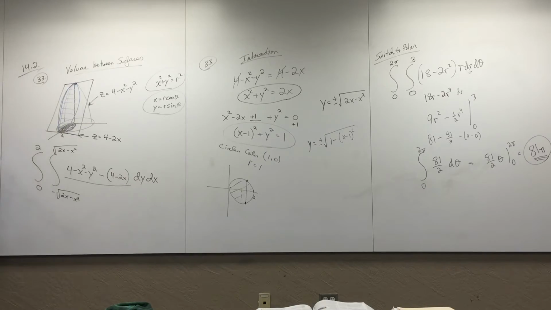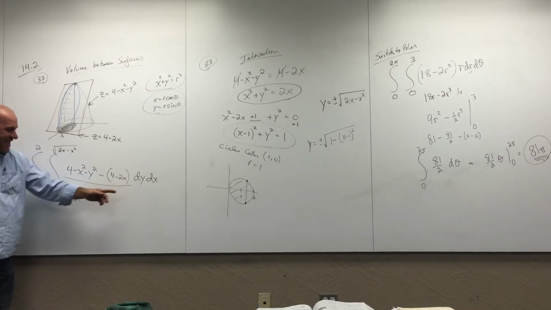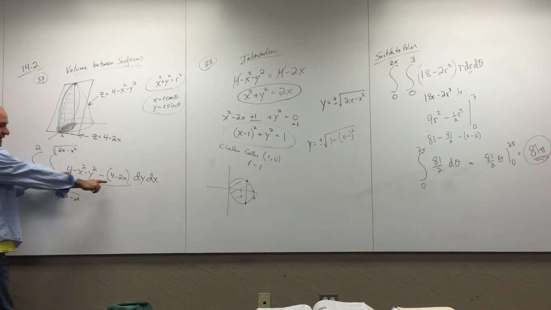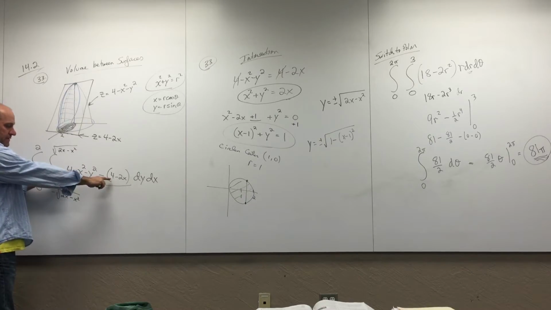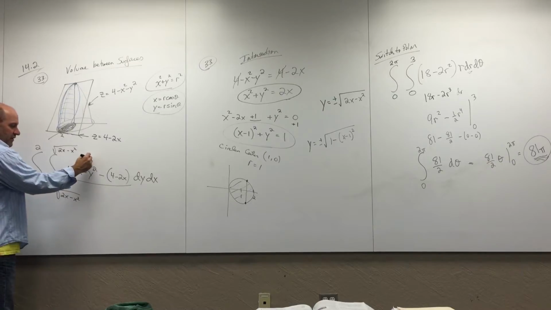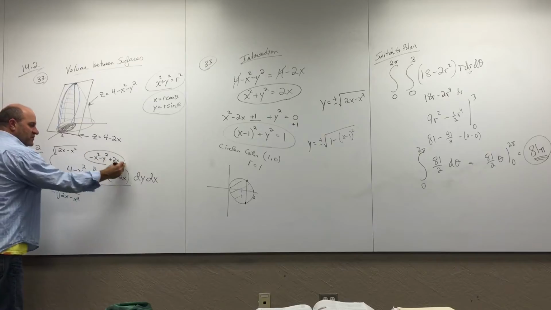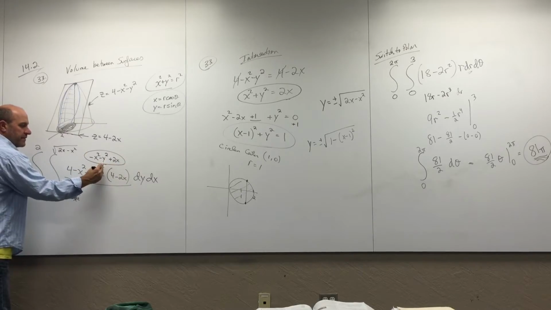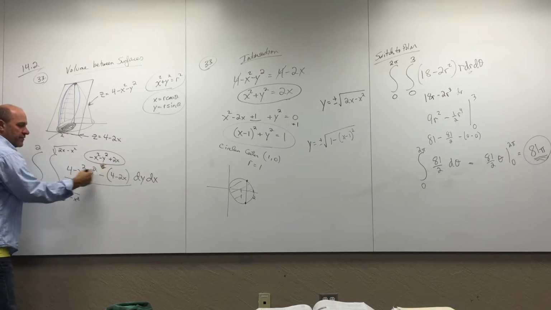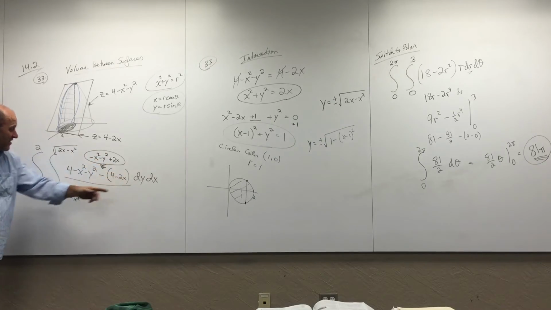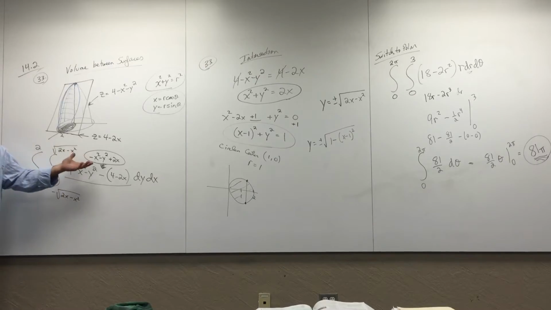Hang on, what would you do if you wanted to keep going? Integrate with respect to y? Well, hang on. First, you should clean up a little bit. Those 4's are going to cancel. You'd have negative x squared, negative y squared, positive 2x. And that's what you're integrating right here, when you go ahead and subtract that. Then you integrate with respect to y: y cubed over 3, 2xy, and then you got to plug all these nasty square roots into that y.